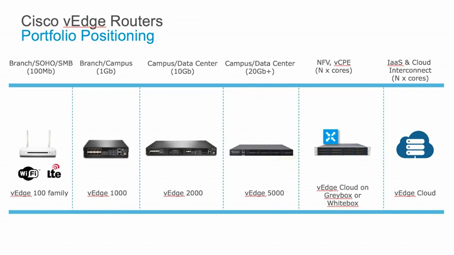As mentioned, the Cisco vEdge routers can be offered in a virtual form factor, in which case it's called a vEdge cloud. The vEdge cloud can be delivered on gray box or white box x86 platforms for private cloud on-prem deployment. It is supported on ESXi and KVM hypervisors. Its performance is derived from the amount of allocated resources. The vEdge cloud can also be deployed in public cloud environments, such as AWS or Microsoft Azure. In that case as well, its performance is derived from the amount of allocated resources.